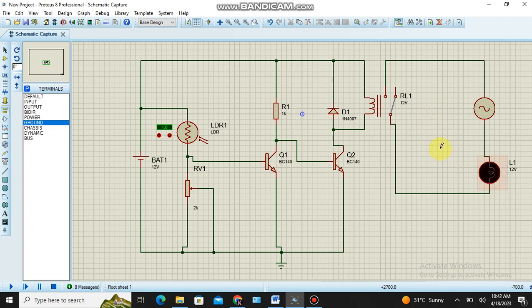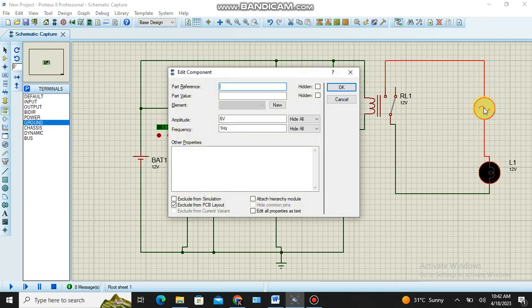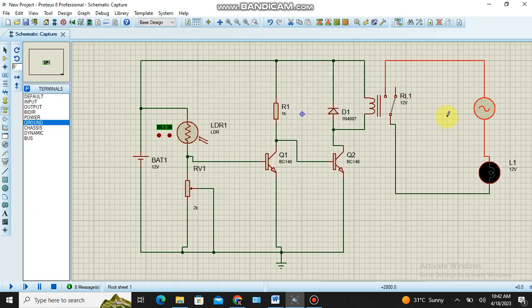In the street light we are providing an AC signal. Here I take a 12 volt lamp, so I have to set the voltage at 12 volt. In reality it may be single phase AC, which may be 230 volt for a street light. But for demonstration purposes I take 12 volt, because I selected a 12 volt bulb. Let us consider this is the street light.